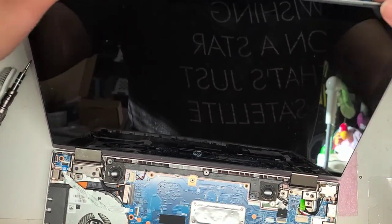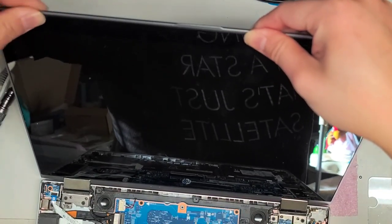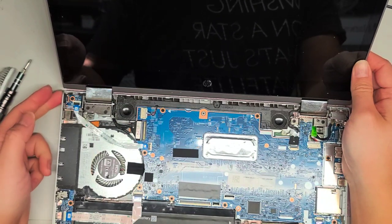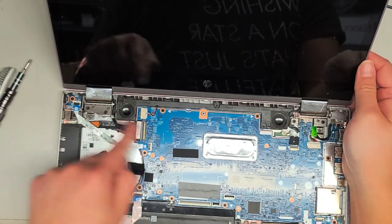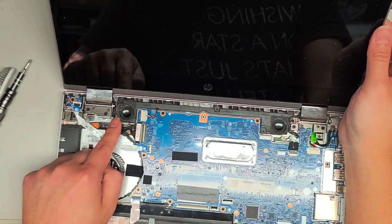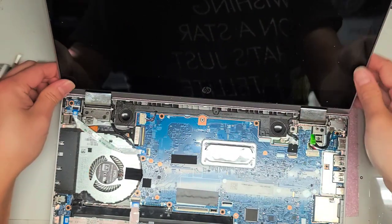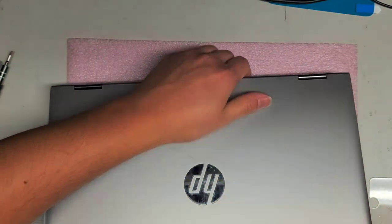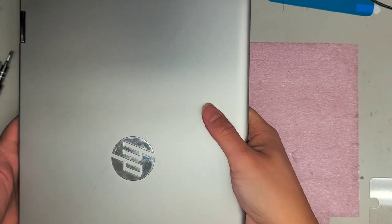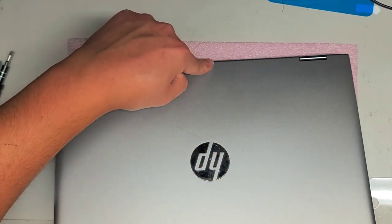The customer was saying he looked around online and was going to actually replace the screen or the cable. I told him sometimes it comes loose, or sometimes it's corroded. So if you want, you can remove the battery, press and hold the power button 10 to 15 seconds, wipe off this connector, put it back, and try it again. But most of the time it's on the screen side because this model has all this slack holding it down. Usually what happens is when you open and close it, it pulls this wire. Or when you carry it in your bag and squeeze here, it flexes the screen and that causes it to pull the cable.